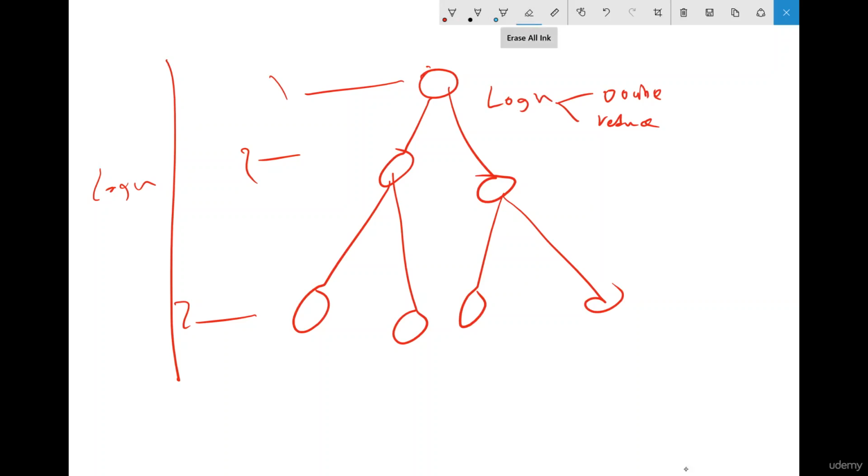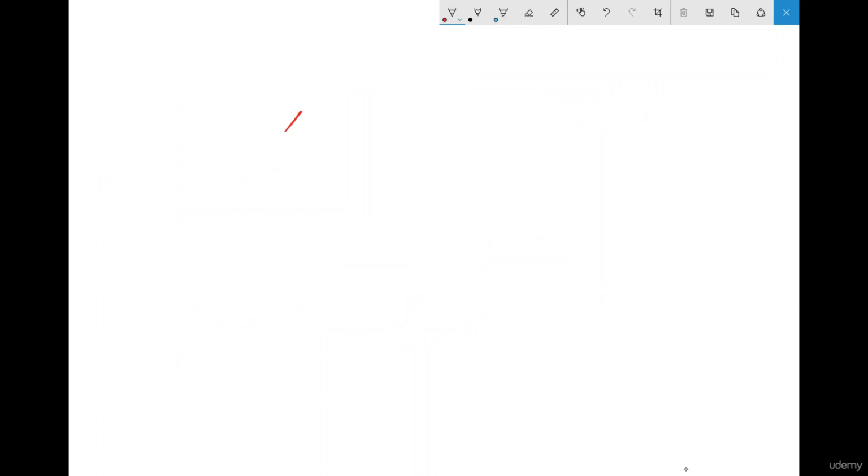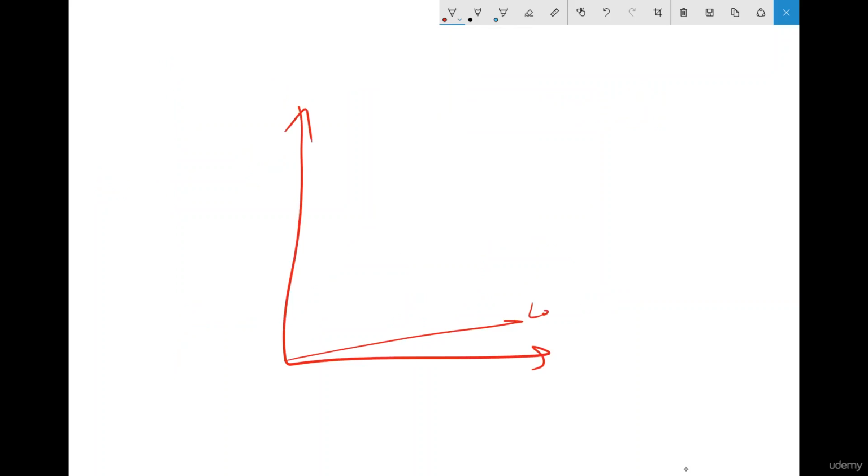So if you compare linear search with binary search, there is a difference, because binary search takes log n while linear search takes n. So we reduce the search space. Instead of having this time, we have this time with the same data.